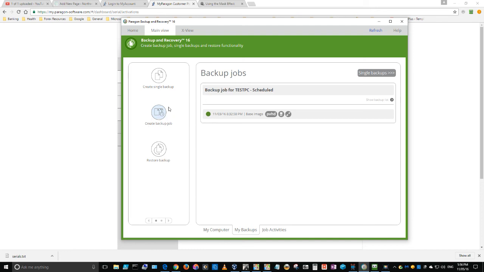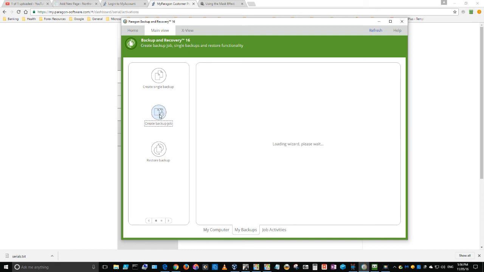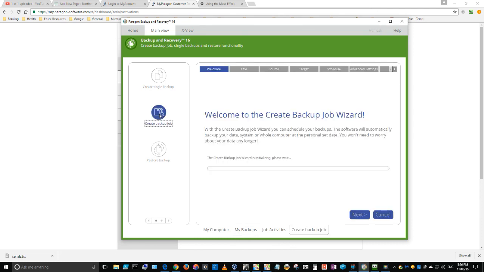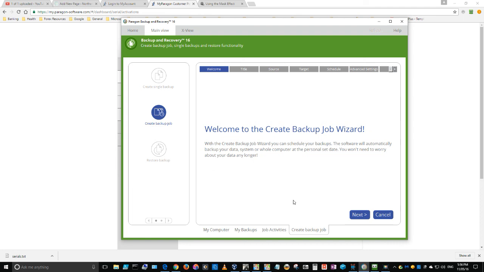So what we'll do here in the user interface is to click Create Backup Job. And then it gives you a nice wizard here. So it's initializing, so we'll wait a second. And now it says the button Next is available. So it's going to take me right through and ask me questions. What do you want to do? And that's why I mentioned in class that this is a really good piece of software, because it's very easy for us real estate agents who have a lot going on to just set this up and walk away and be done with it, and hopefully have a worry-free backup situation.